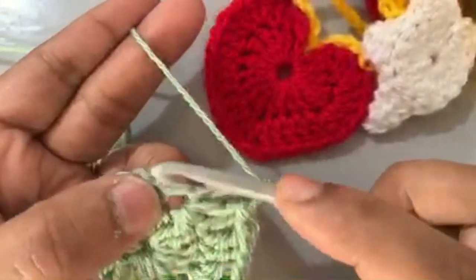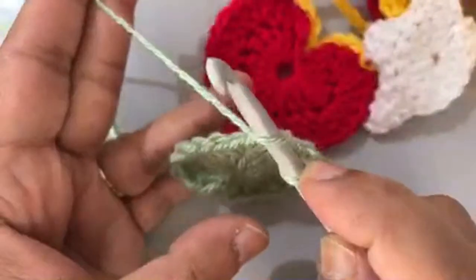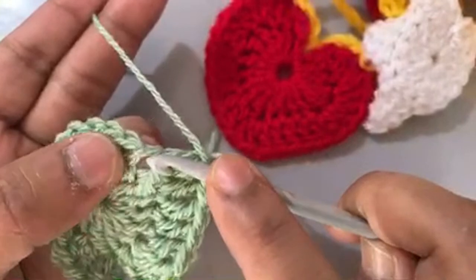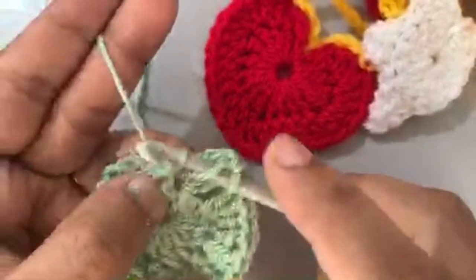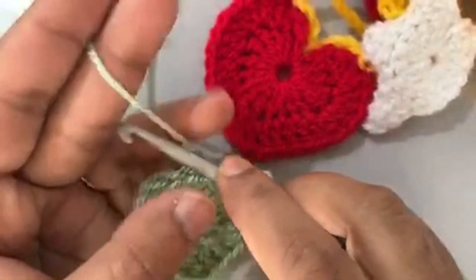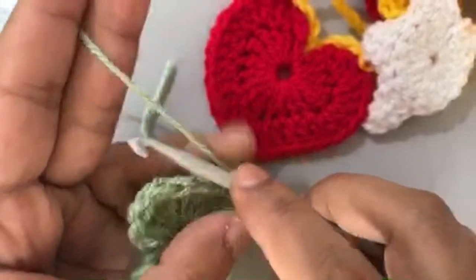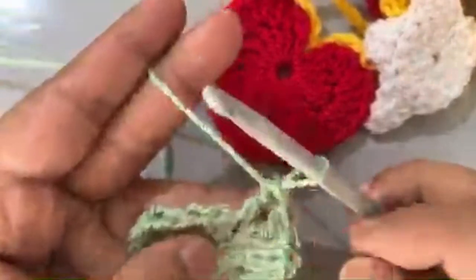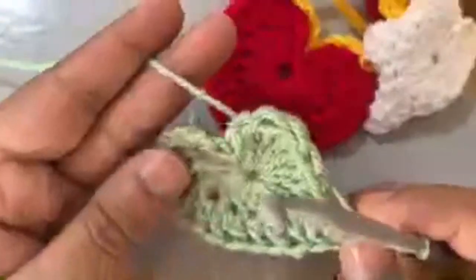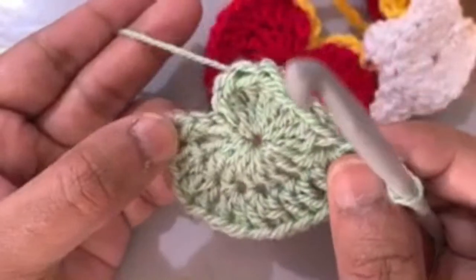Now in the same chain space we also have to do a double crochet. So wrap your yarn around, go to that same chain space, pull up a loop. Okay, now wrap the yarn around, pull through first 2, wrap the yarn around and pull through the last 2. Okay, so that's my middle done. So far we have done one side of my heart shape.